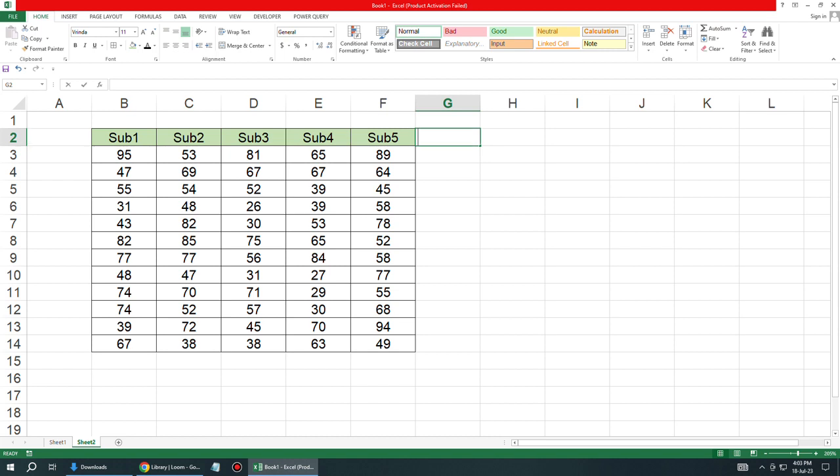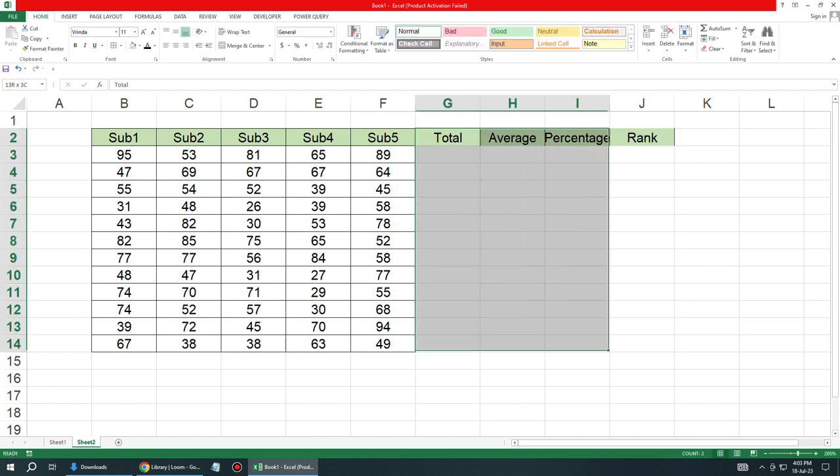Now if we need to find out the total, the average, the percentage, then the rank, we will find out all this.